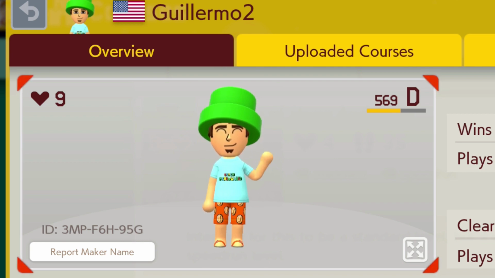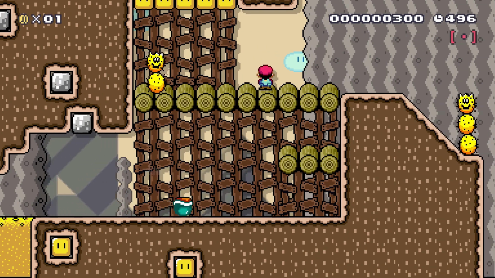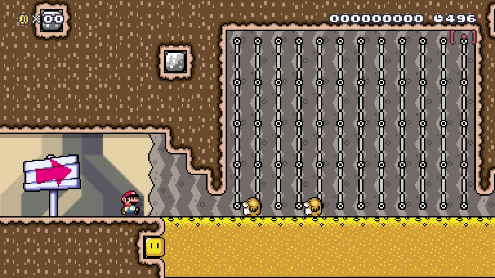But he's definitely a great speedrunner because he made a really cool speedrun level that I would like to show off now. It's designed so you can go through everything really fast, but it also can be played slower. But if you go slow, you have to wait a lot more, and then you have to fight more enemies compared to if you're going fast.